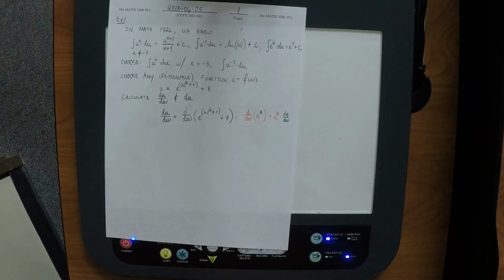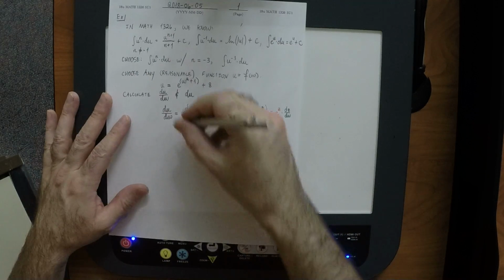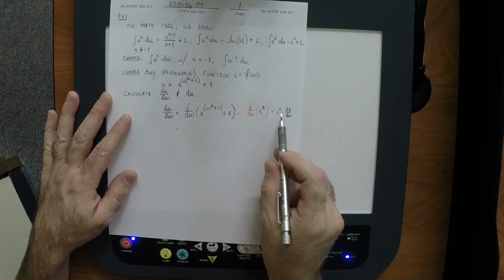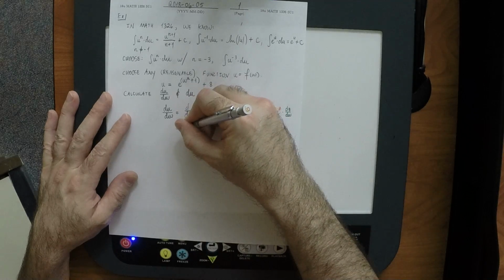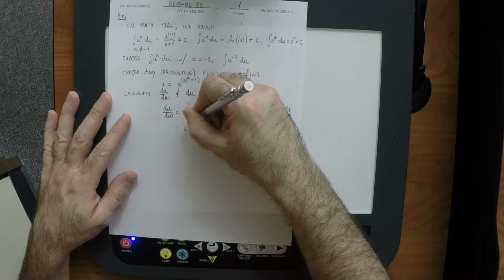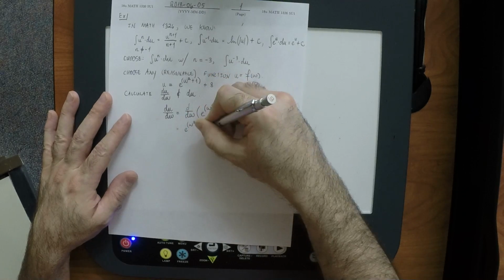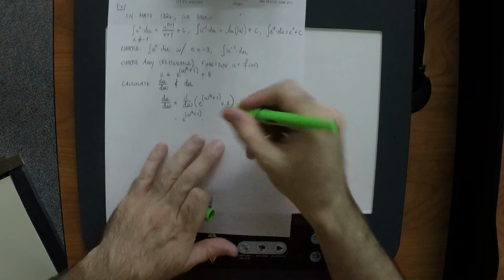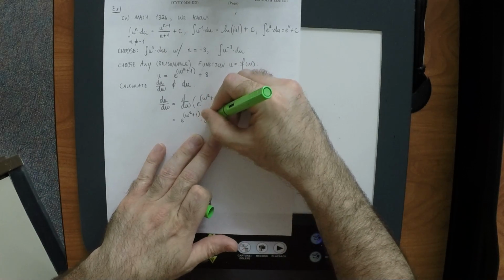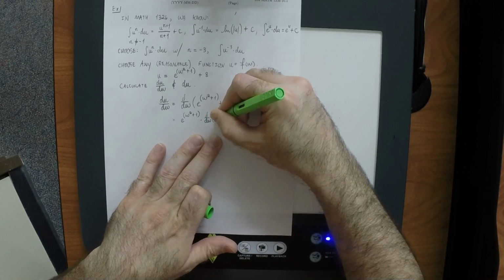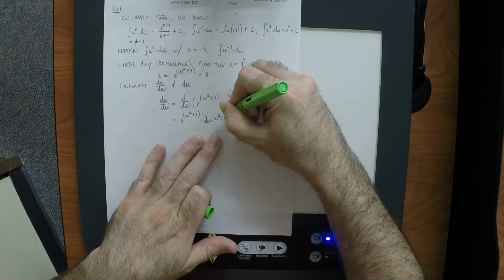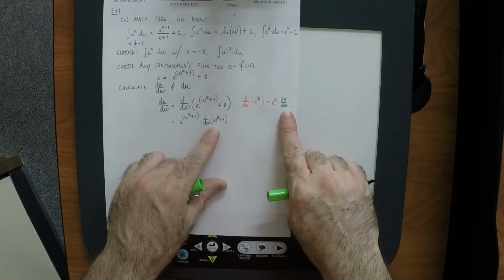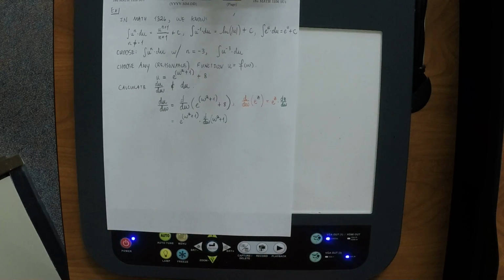Okay, so now differentiate. The red just says copy whatever that is. So then exponential of w squared plus 1, and now multiply by dz dw, right? Which is to say, the derivative of w squared plus 1. So those two green parts are analogous. Any question about getting here?